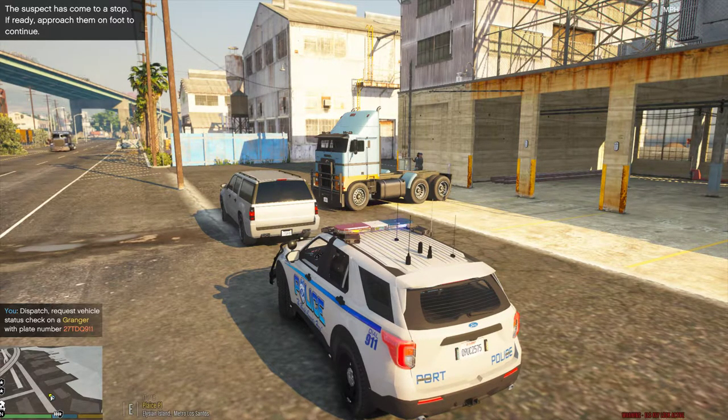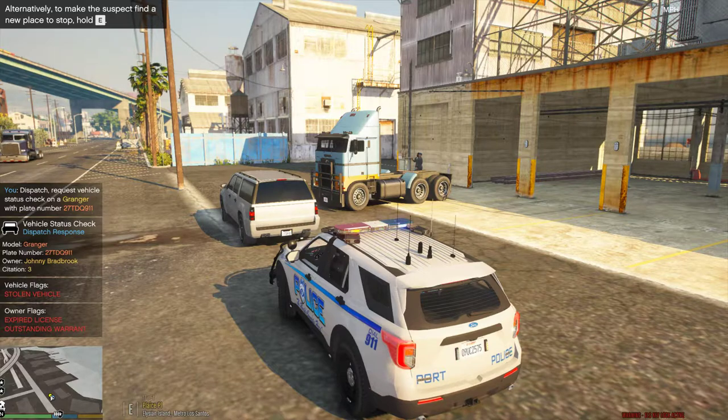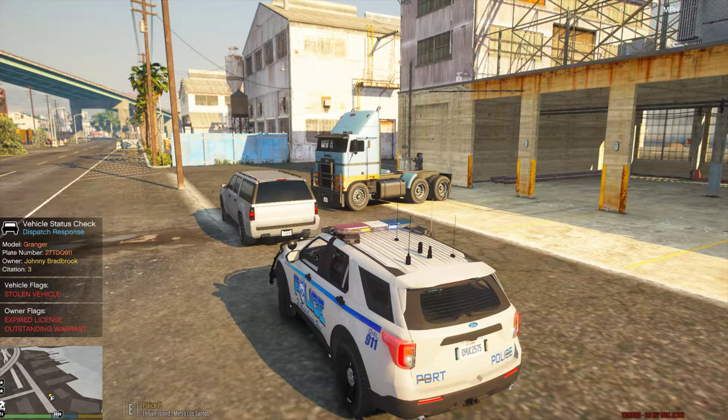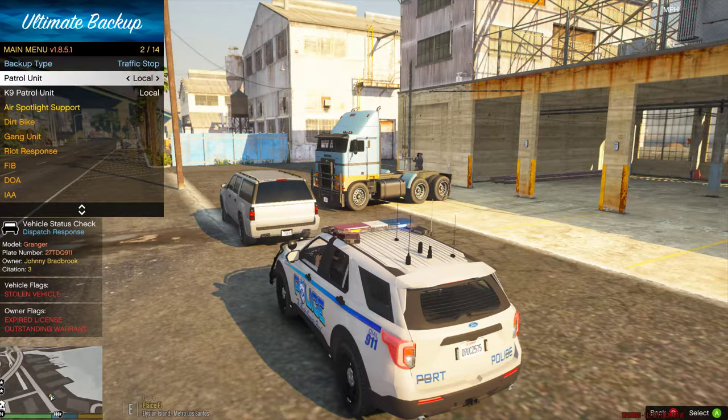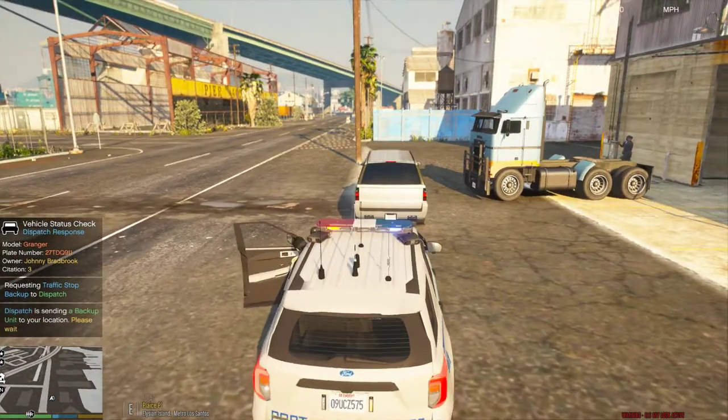Got a traffic stop. Target vehicle license plate: stolen, expired license, have a warrant. Outstanding warrant, a possible stolen vehicle, a traffic violation, a warrant issued. So we're going to call one backup unit down here. Backup required in Elysian Island.